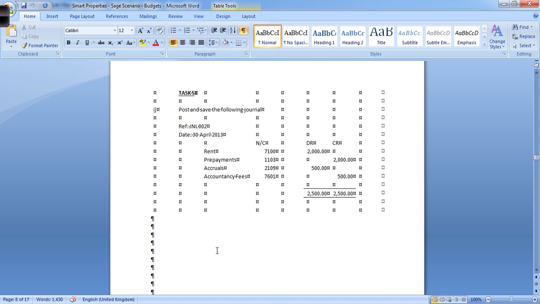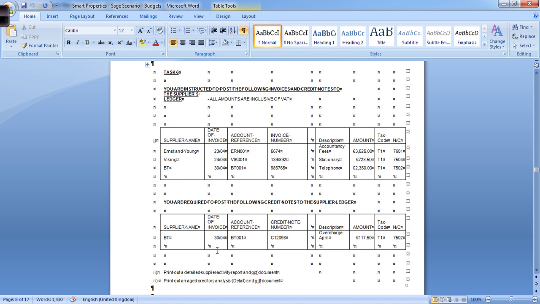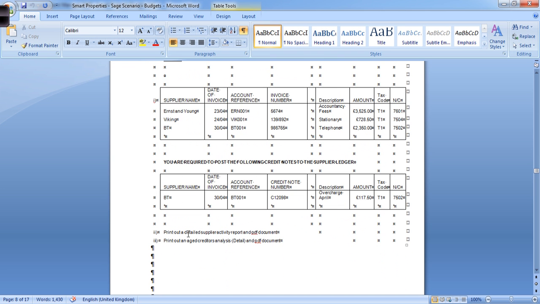Okay, so if we're going to have a look at task 6 now, right, you're instructed to post the following invoices and credit notes to the supplier ledger. Okay, and then we're going to print a supplier activity report and an aged creditors analysis.